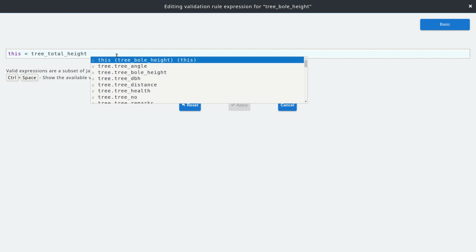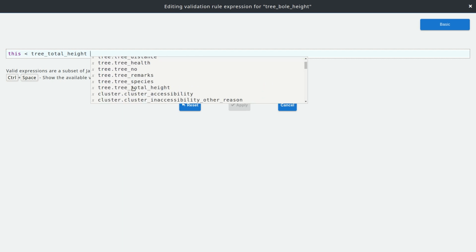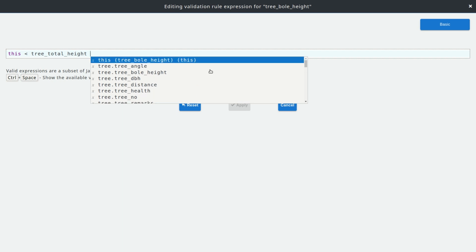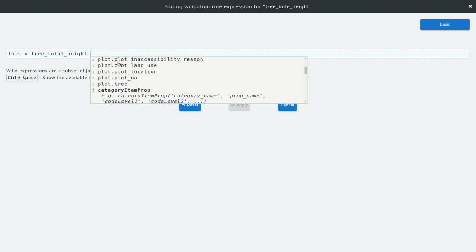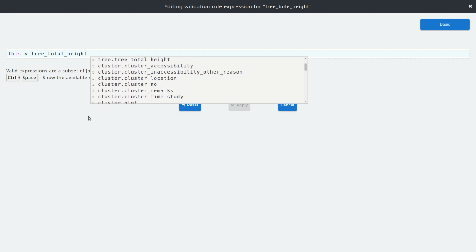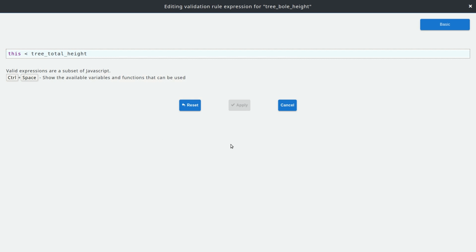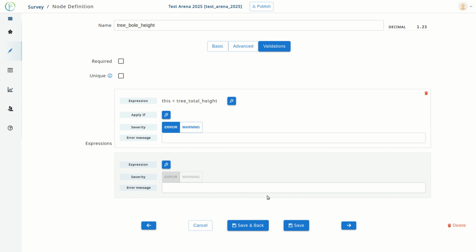That are basically the variables defined in the current entity, the entity where the current attribute is defined, and also all the attributes belonging to the ancestor entities, for example the cluster and the plot entity. You have the expression in this way. Later we will see in some other videos how to write some more complex expressions. Let's save and go back.